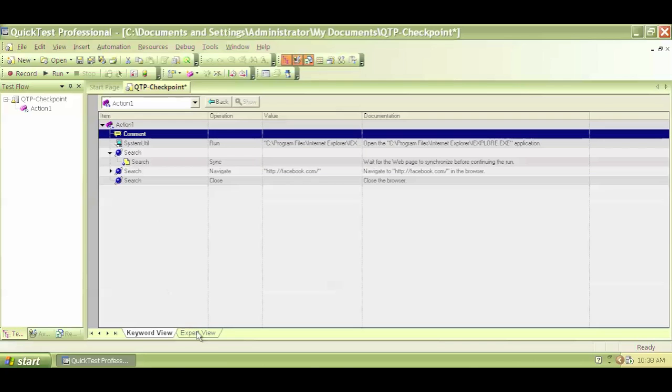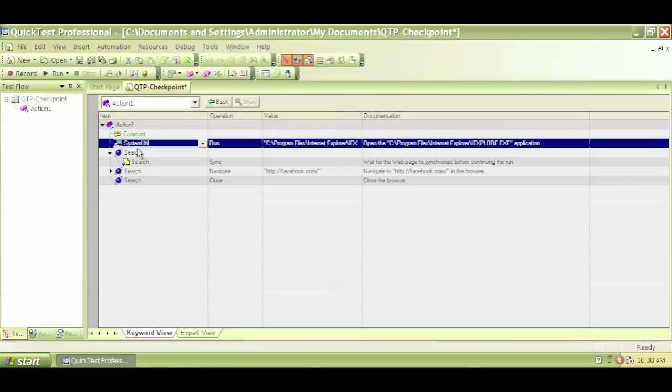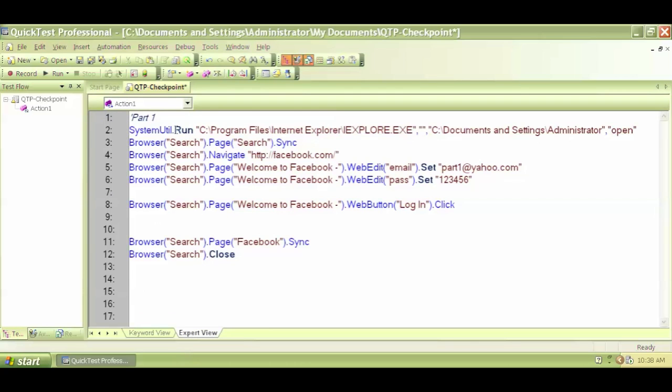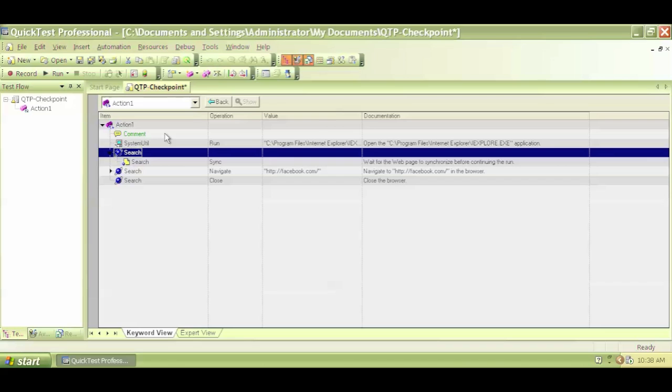All of these icons represent your code, actually. From the keyword view, as you can see, the SystemUtil.Run, whatever we recorded, we have the same thing in keyword view. In expert view, we have it in code format, and in keyword view, we have those in icon format, or a better user interface.